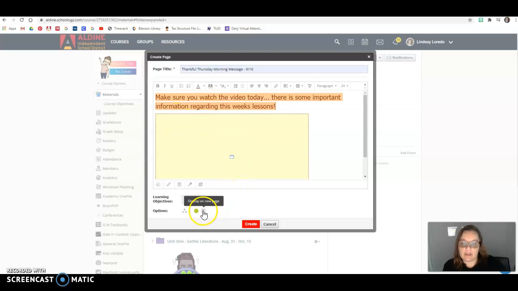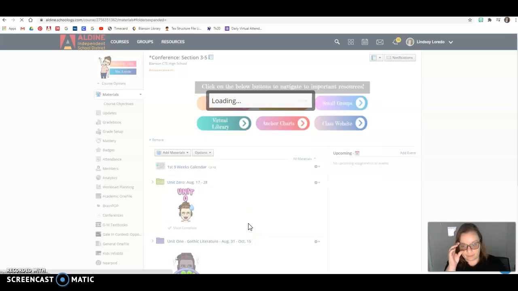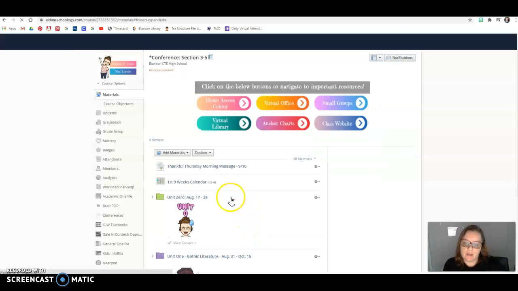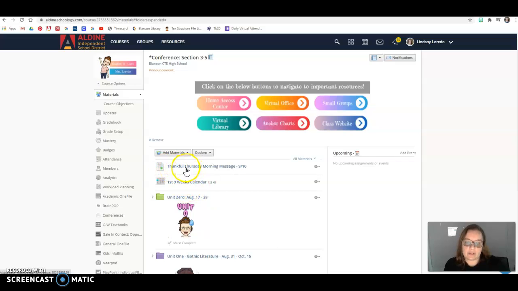Now this little button right here, this is my favorite button in Schoology. Right now if you hover over it, it says display on new page. So let's see what that looks like. So if this little link right here pops up for students every morning, they're probably not even going to notice it because it looks like everything else on the page. It doesn't bring their attention to it. It's really hard for them to know, okay, I need to click on this.